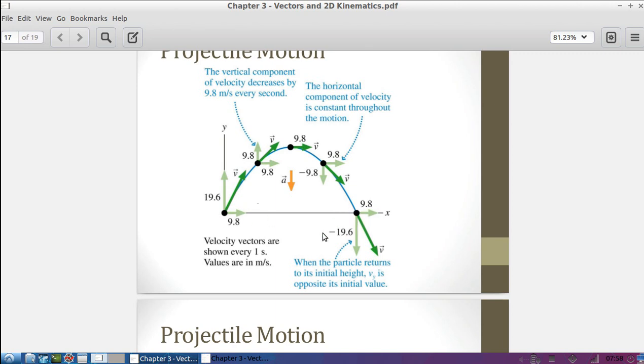And again, just like with my symmetric free fall problem, the y component is positive, 19.6 in this case, and then it becomes the same magnitude, different direction. Our x component stays the same. So this velocity vector is the same in magnitude, but now it's pointing into the fourth quadrant because that's the direction it's hitting the ground with. Same magnitude. The y component is switched, goes from positive to negative, and the x component stays the same.